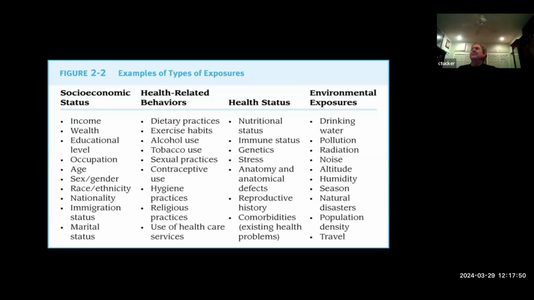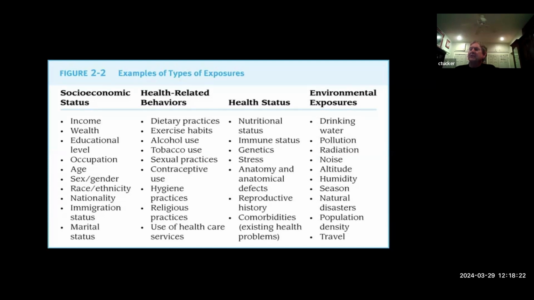Health-related behaviors, we see some things that people do to themselves. We see alcohol use, tobacco use, sometimes unprotected sex. We see things like, what's their diet like? Or do they eat healthy? Exercise. I mean, do they exercise? Do they go to the gym? Do they think that laying on the couch with a 12-pack of Coors and a clicker is exercise? Well, we know it's not. Okay, we know that's going to lead you to some pretty bad health dilemmas and maladies.